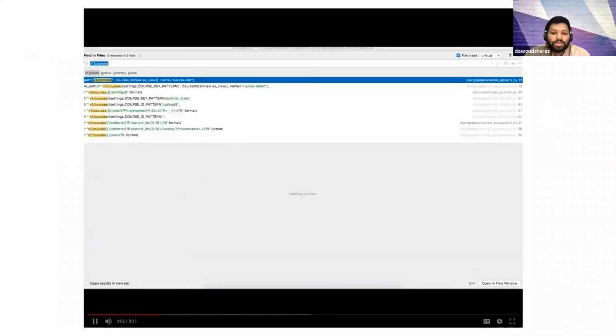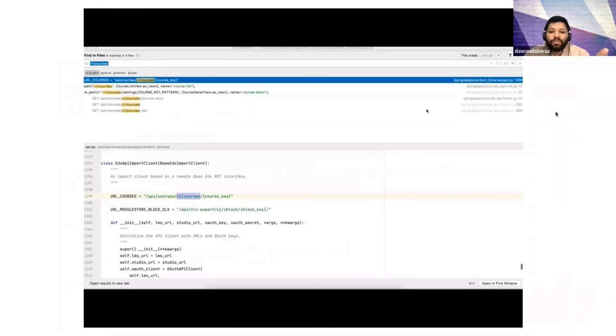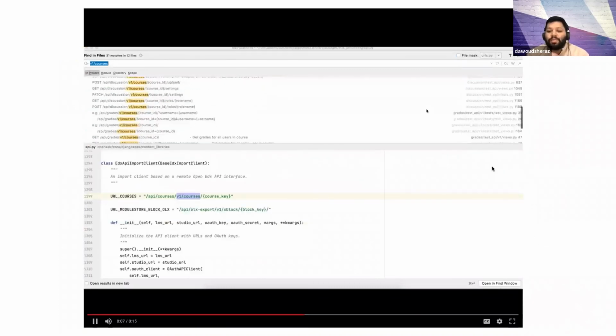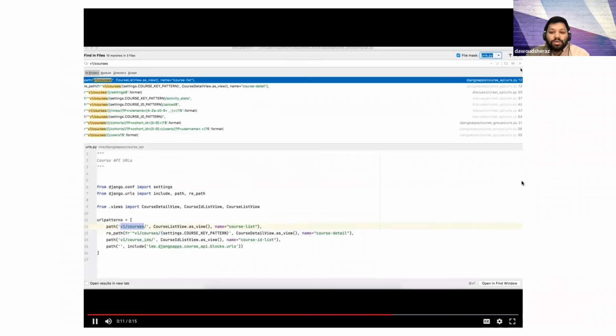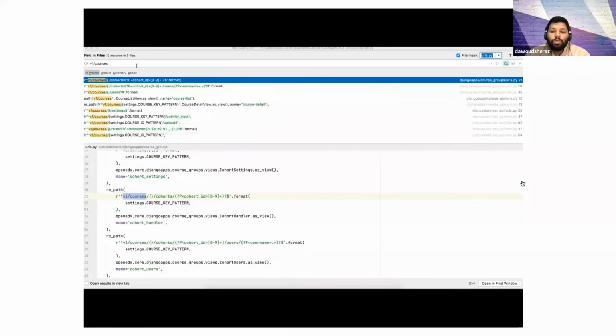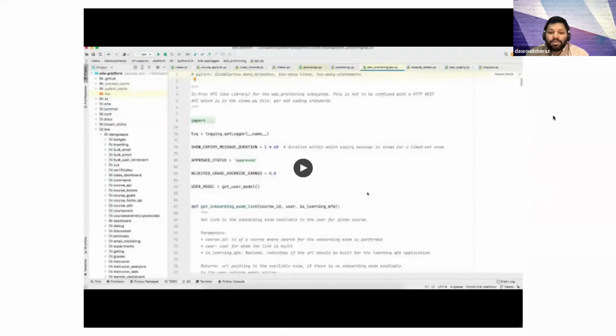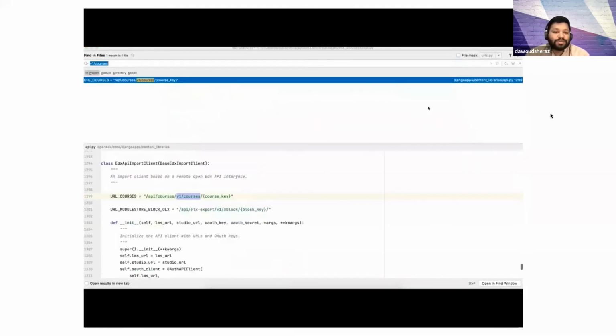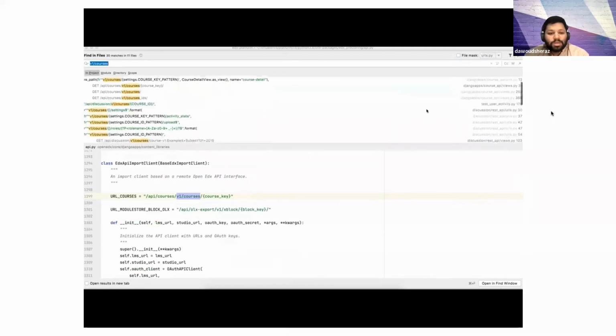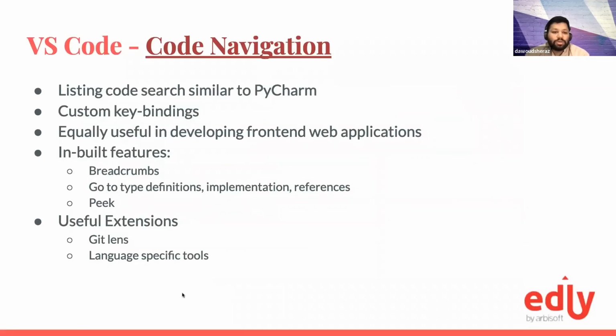So we are back in PyCharm, back in platform. So we are searching V1 courses. We are applying and reapplying URLs by file mask, and you can see that instant change in the results. We can even change the case and see what impact it will provide. So that is the powerful feature on our hands. And over the next slides, Azan will discuss the VS Code and the GitHub search features. Over to you, Azan.